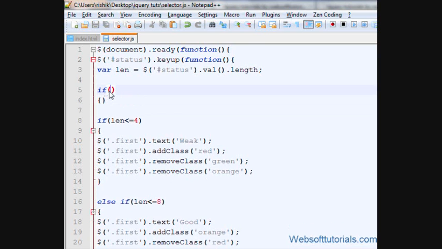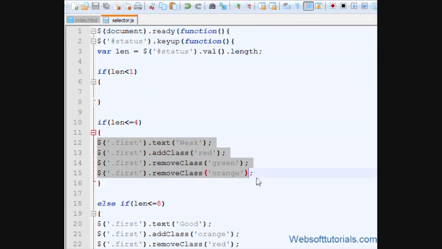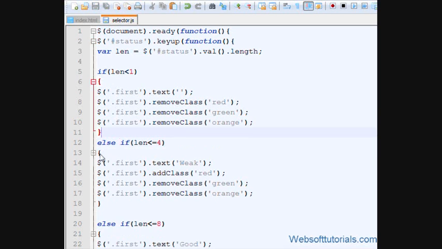I'll write if length is less than 1, then I'll copy this, the text will be nothing, and no class will be added, and I'll make the next one else if. Now I'll show you. Firstly we'll check if the length is less than 1, then no text will be displayed, and if any class is added, it will be removed.